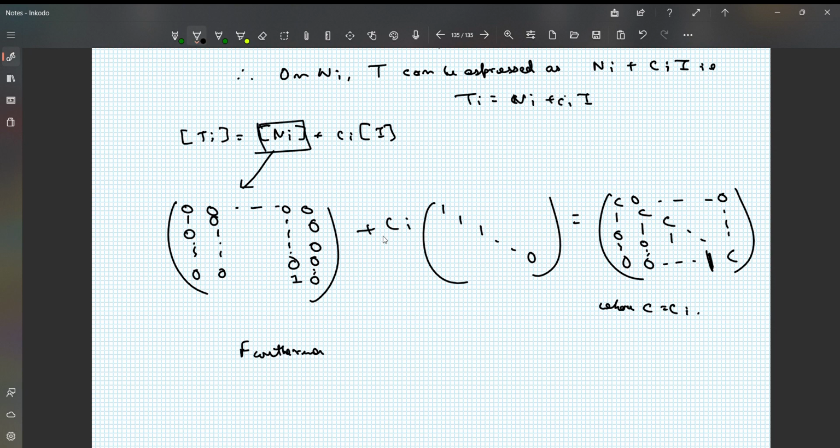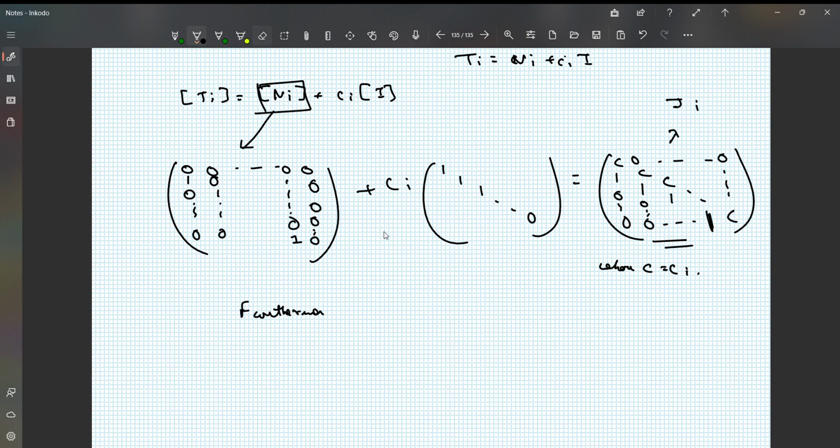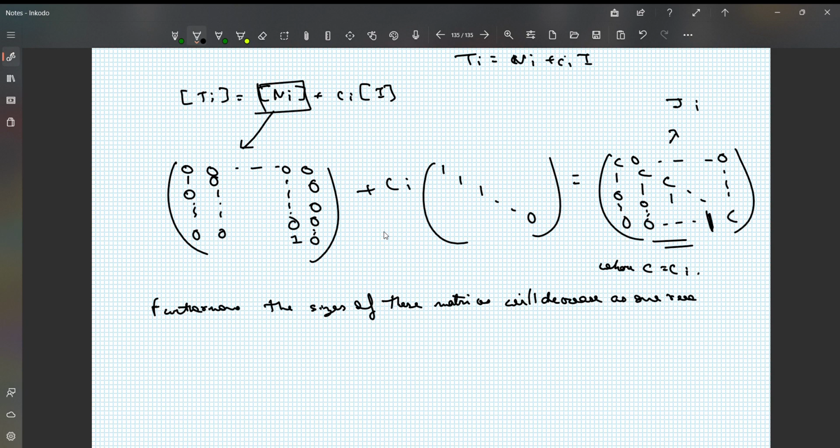Furthermore, we know that in the case of Ni, if you consider the matrix of the whole linear operator T, then it comes out to be a block form of each of the matrices in I, which decrease in size as one moves from left to right, right? Therefore, the matrix T, if I consider the whole matrix T, is some direct sum of these matrices in block form, right? So if I consider this to be the matrix, say Ji, then you will get some form. I will discuss that obviously, but let us first discuss this very matrix only. So furthermore, the sizes of these matrices will decrease as one reads from left to right.